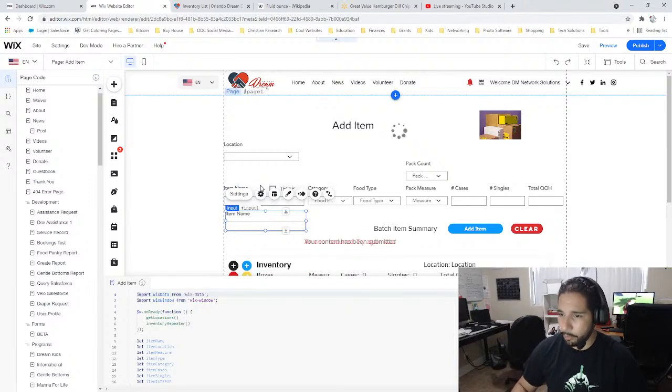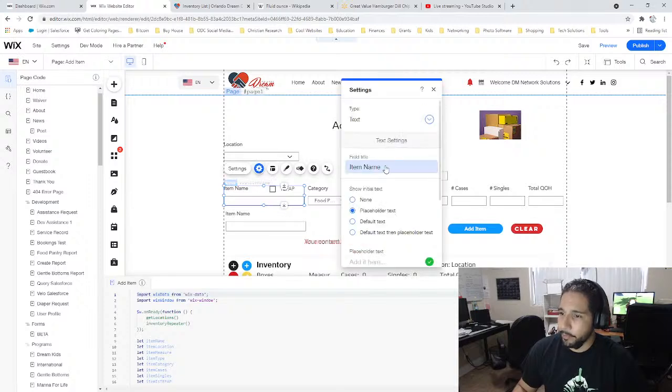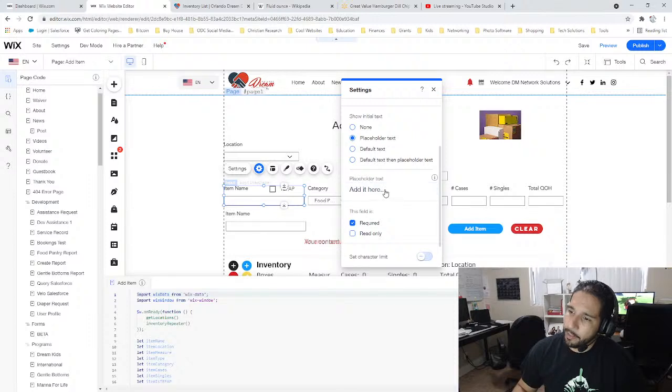What I like to do is whenever I create fields, we put a field title. You can also include a placeholder, and whether that field is required to create the record or not. This is useful when you do validation.